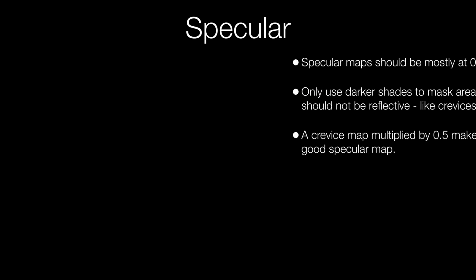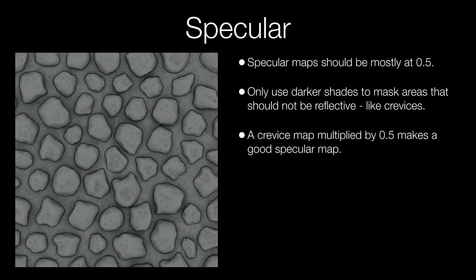Okay, so let's take a look at our example specular map here. I said that all surfaces should be a value of 0.5. And if that were true for everything, we would have a super boring map. Our map would just be 0.5 everywhere. But that's not actually true, because surfaces reflect less in crevices. So what you can see here is there are these little crevices around the cobblestones where there's zero reflectivity, and I've painted those areas black, or actually I've just used a crevice map.